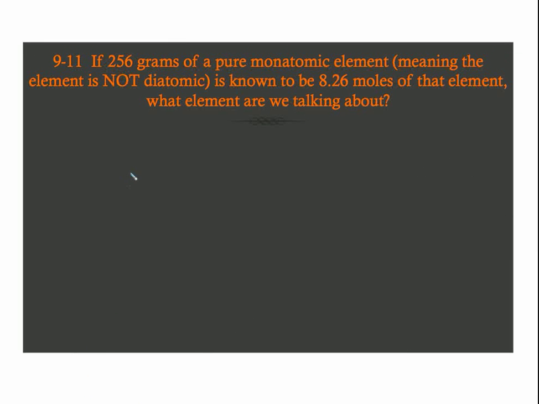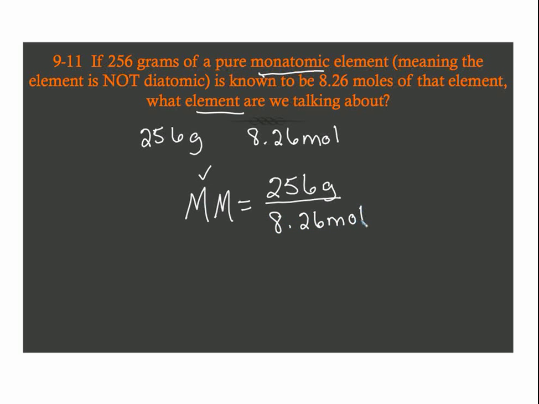All right, let's try one more. This might give us an unknown, so we're on 9-11. So I have 256 grams. Now it says it's monatomic, that means we're not dealing with IBrinkley or our new house or Brinkelhoff or 7-7-7, however you want to think of it. So I have 256 grams and I have 8.26 moles of the element. Since we are asked for the molar mass, well actually let me backtrack. It asks us what element we have. Now we don't have any information on atomic number, but the molar mass, as long as we know it's an element and not a compound, the molar mass should be characteristic. We should be able to identify an element based on that. So my molar mass is 256 grams for every 8.26 moles.